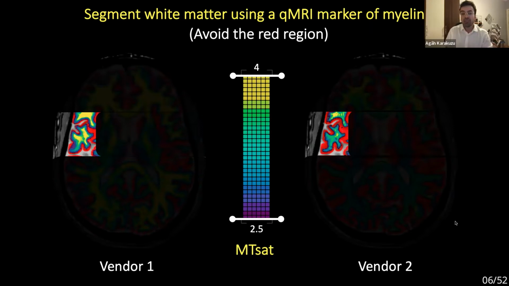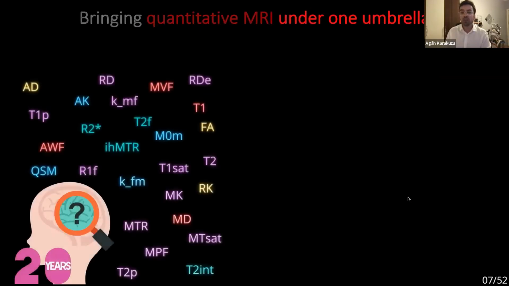So if I cannot confidently tell gray matter from white matter, going from one scanner to another, why should we rely on MT-set in clinics? Or should we blame MT-set as a metric and pick up or even develop yet another biomarker? Actually, the problem goes deeper than that. There are more than 35 myelin biomarkers, and none of them has been used in clinics for decades. From the simplest, such as T1, to more sophisticated ones, such as G ratio.